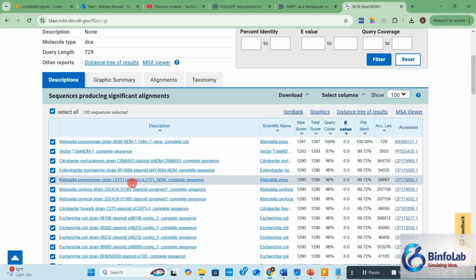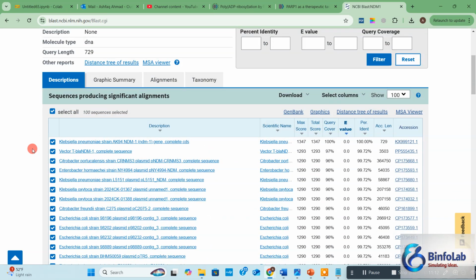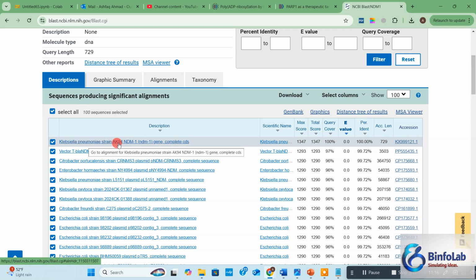Okay, you can have your results in four different tabs: descriptions, graphical summary, alignments, and taxonomy. So in description you can see this page. It will tell you Klebsiella pneumoniae, this strain, gene name is NDM1, complete CDS, where CDS stands for coding sequence.